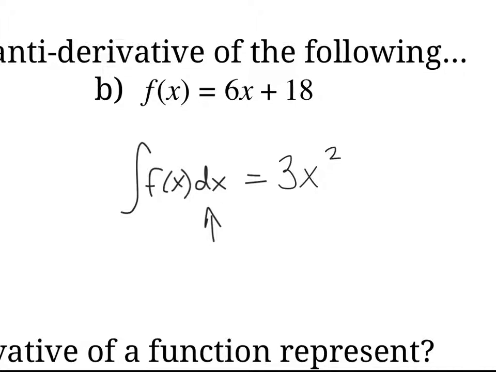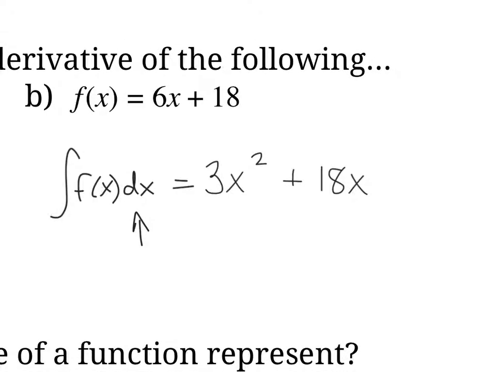And then if we go to our second part, 18 is just a constant. And if you think about what kind of derivative is going to give us a constant slope, the thing with a constant slope is a line. And the line with a constant slope of 18 is just going to be 18x. So there it is. That's our derivative, or our integral of f of x.